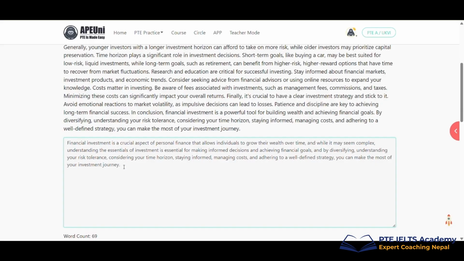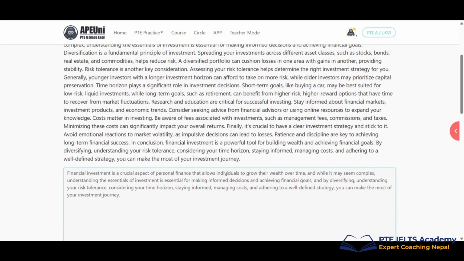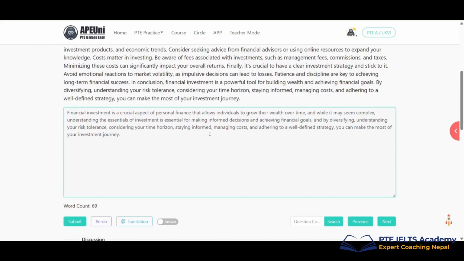But listen, if you do this much, then what happens is you haven't contributed anything at all. Basically, PTE test is assessed by AI, but there is a human interference as well these days. That's why you have to contribute something from your side. You have to show your skills. So how are you going to show your skills here? You have to change some words here.